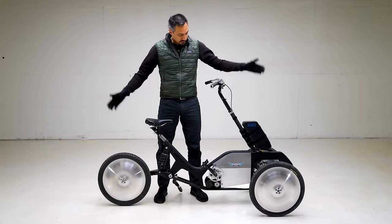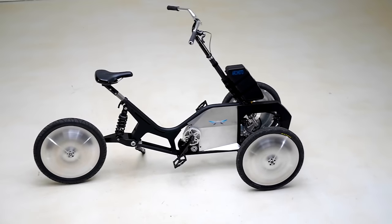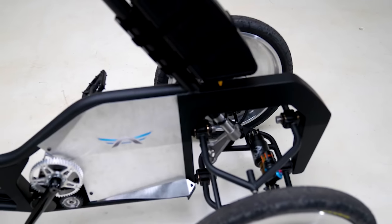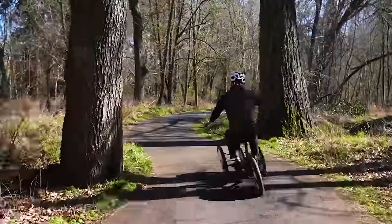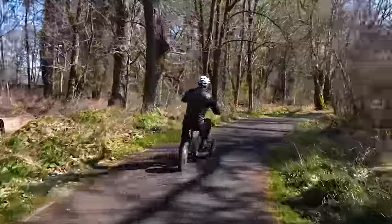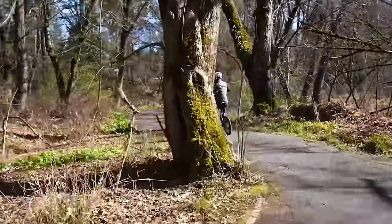I'm proud to say I was on the design team that created the prototype Mean Lean Machine. The feeling of riding it is very natural, just like a bicycle. You have an enormous amount of stability at high speed and at low speed. A lot of this is imported from the tilting motor work suspension.